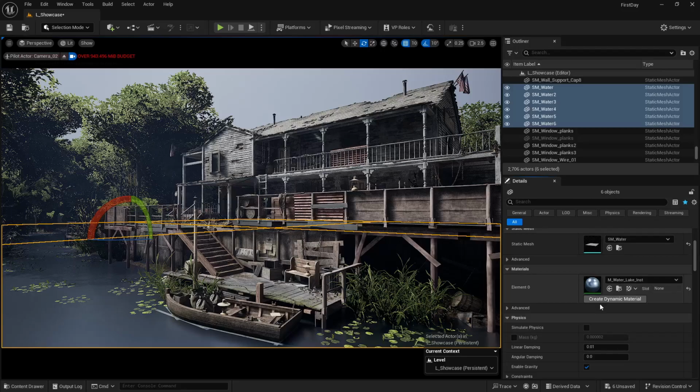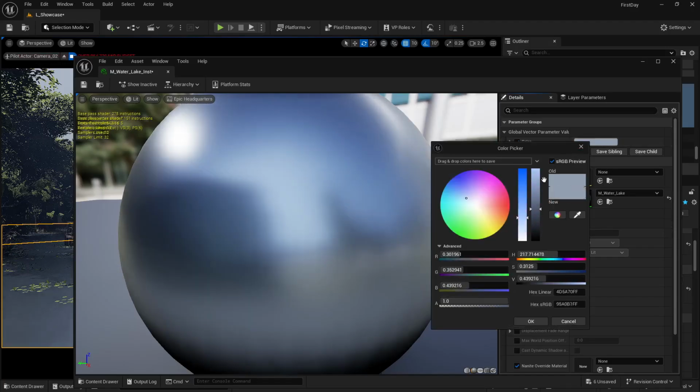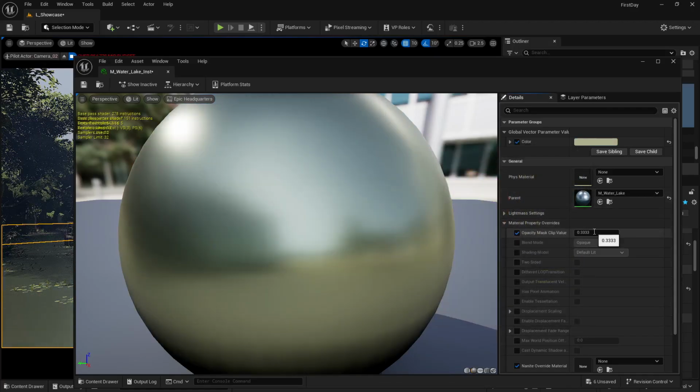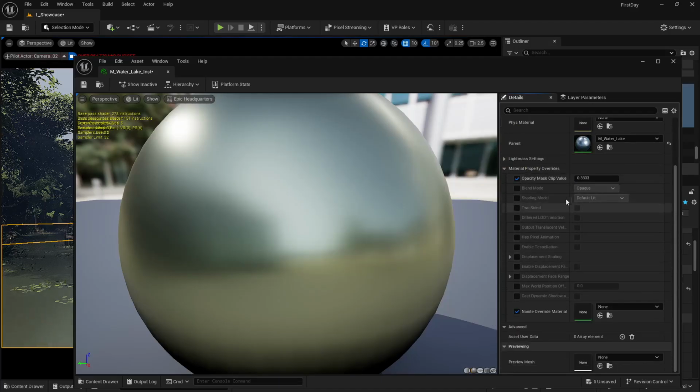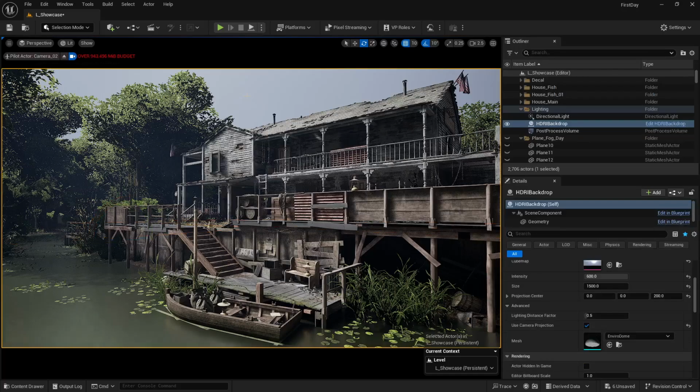You can see it's written instance, and if I double click it here, you can see we have this opacity mask, this color as well. So I can totally play with the color here. We can go for something dull like this. Then you can play with the opacity mask. Then you have the displacement and all that stuff which you can use. I'm not interested in it, so I am just going to keep it this way, and now this is looking good.